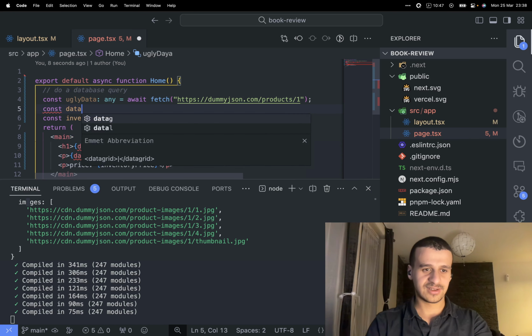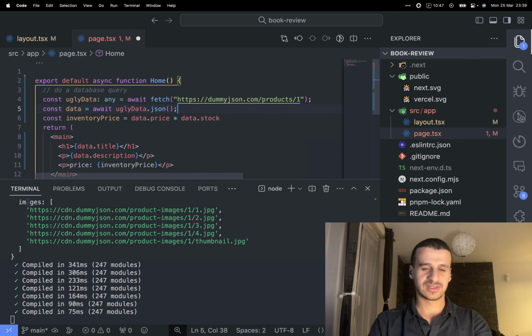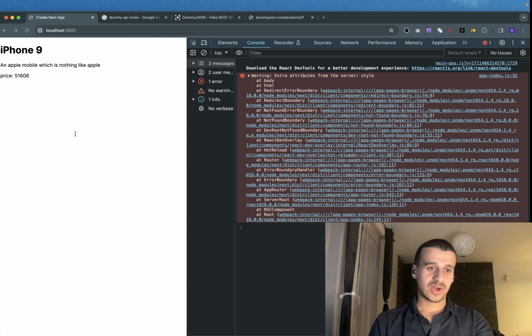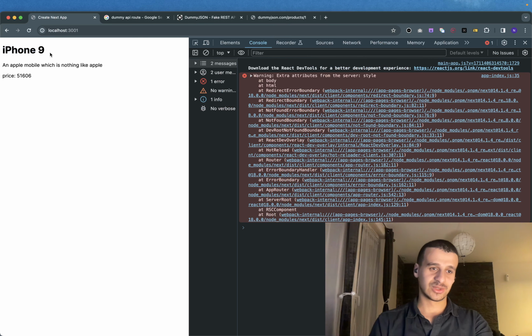But the real data is the one where I do await ugly data.json to convert it to something that JavaScript can read. Now it's working, right? So here we go, iPhone model, and I see my stock value is 51,000 dollars.